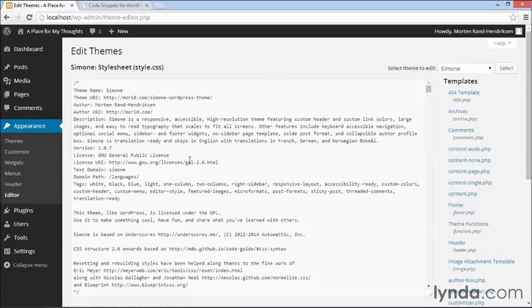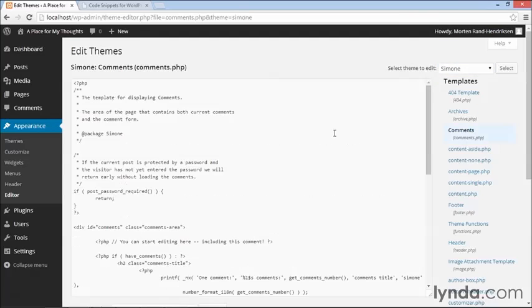The problem is from here, I can actually edit the current theme I'm using. Or I can switch to another theme if I want to. Here I have all the different themes available, and I can edit any file within the theme and make any changes I want. Why is that dangerous? Well, first of all, this is a destructive editor, meaning if you make a change and then save it, you can't redo the change or go back and undo it. That change is now permanent, and if you break something, you need to upload a new file to the server.